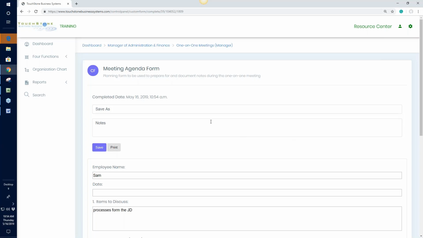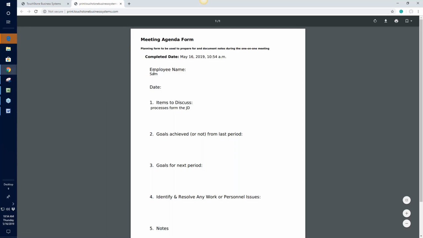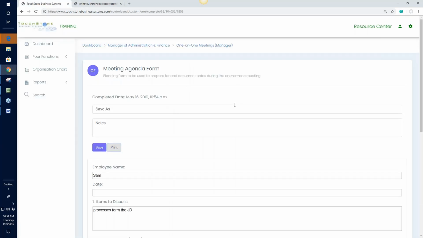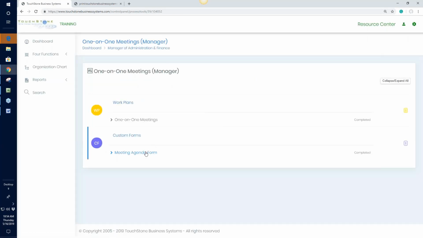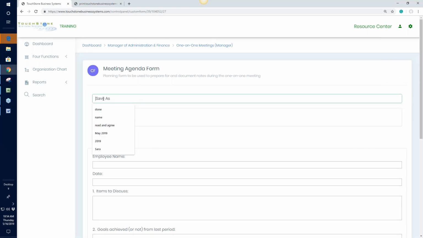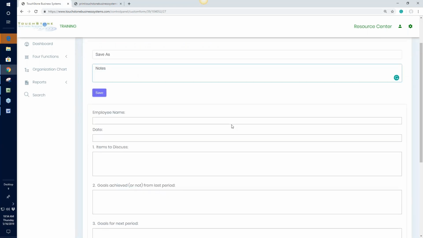You could print it because once you save it, this little print button here allows you to print it. This creates a PDF that you could download somewhere else if you wanted to as well, but you could print it. And so here we just go through this agenda form, and oftentimes, once I'm done with the meeting, I'll create the agenda form for the next week. So I'll go agenda meeting, and I'm saving it as their name, and I put in the next week's date. And things that I know off the top of my head that I want to talk about, I fill in here.